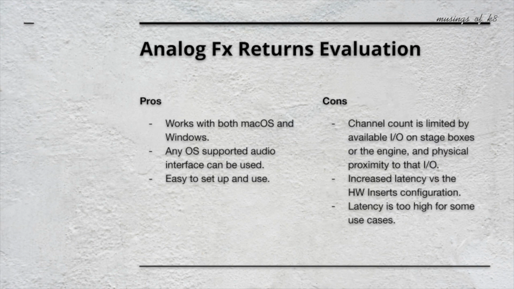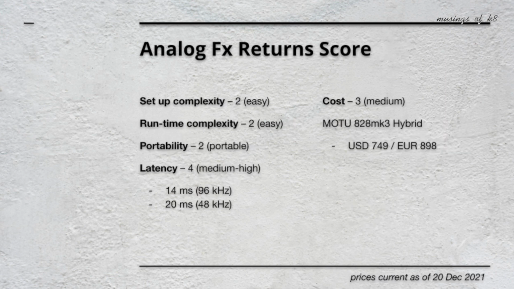The next best solution for ease of use and the wide range of support options are Analog Fx Returns. Limitations are similar to the hardware inserts, but more I/O is possible. Personally, I find the combination of hardware inserts and Analog Fx Returns to be a great solution. Complexity is slightly higher with Analog Fx Returns as it requires additional patching and additional channels on the console. Latency is also a bit higher, but still reasonable for the right use cases. Cost is technically no different, although the configuration I demonstrated was slightly more expensive. I could have reused the Motu Ultralight Mark III, but I wanted to provide you, the audience, with options.